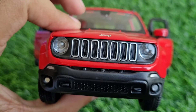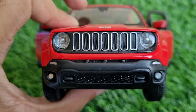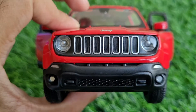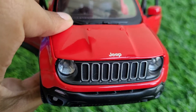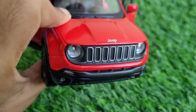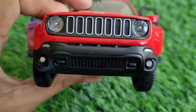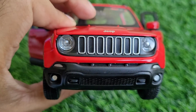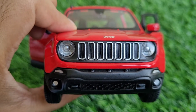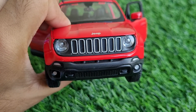Looking at the front, the grille detailing is very good — literally this is a trademark 7-slot grille that is so well replicated. Headlamps are very good, and the Jeep logo on the bonnet is very clear; if you take a picture it looks nice. The black parts also look good. You might say the grille isn't perforated, but let's not forget this is an extremely budget model. It looks great from the front — that is why it's one of my favourites.